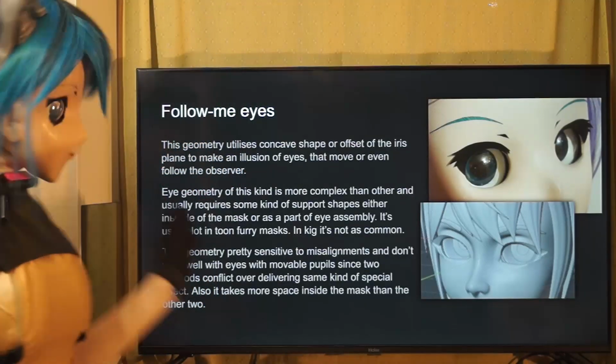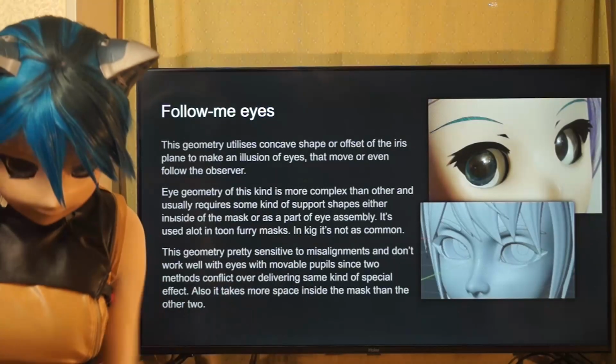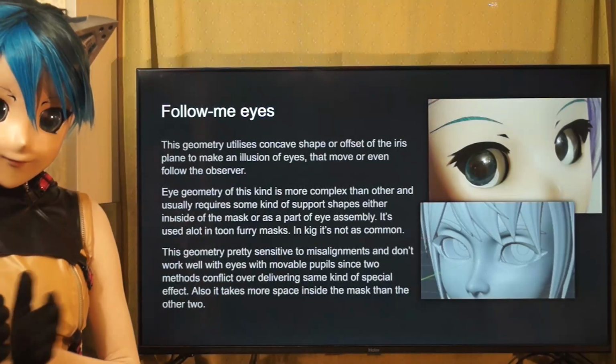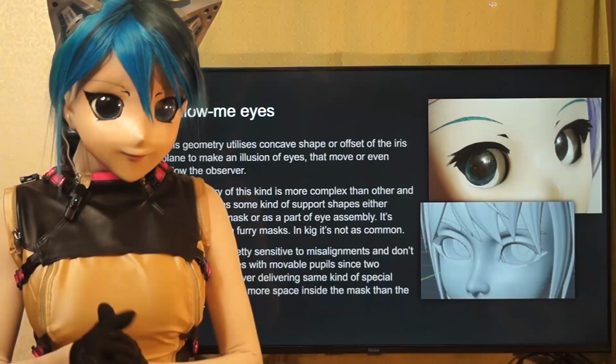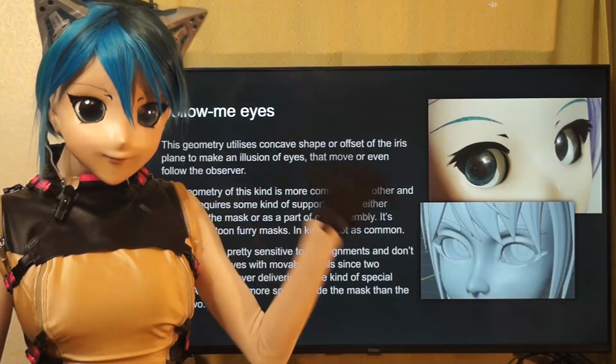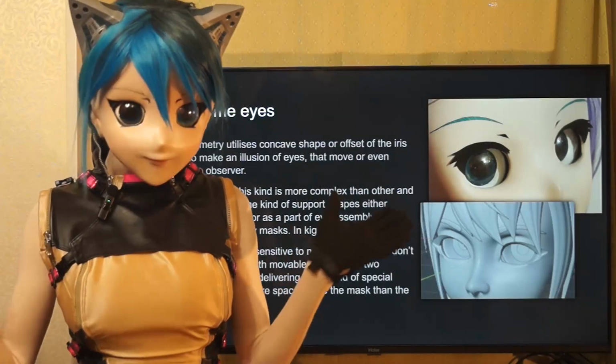And the third is a different geometry, and this geometry is actually counterintuitive. Well, I learned that it is counterintuitive when I first implemented it a while back, and people were just like, wow, how did you do this?